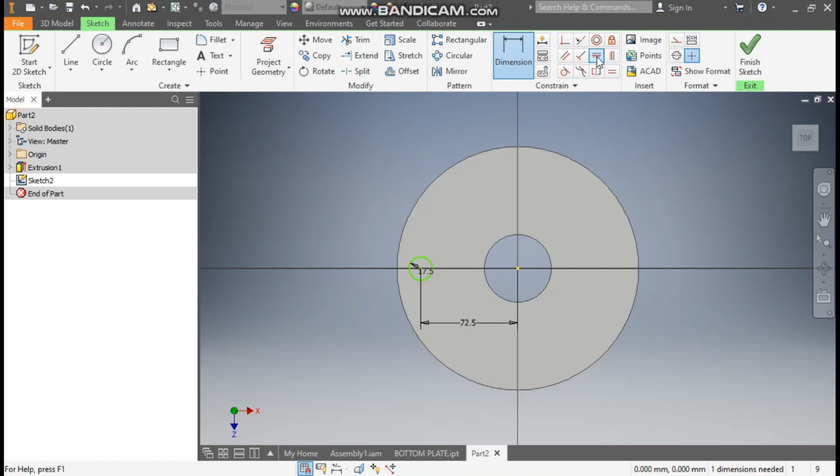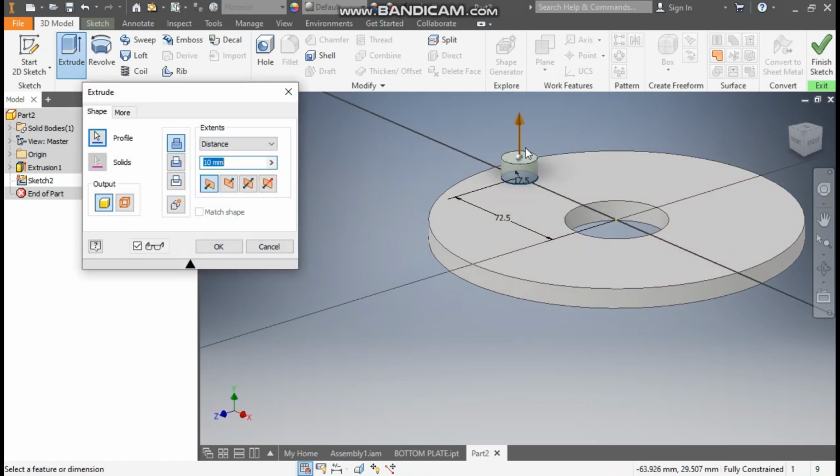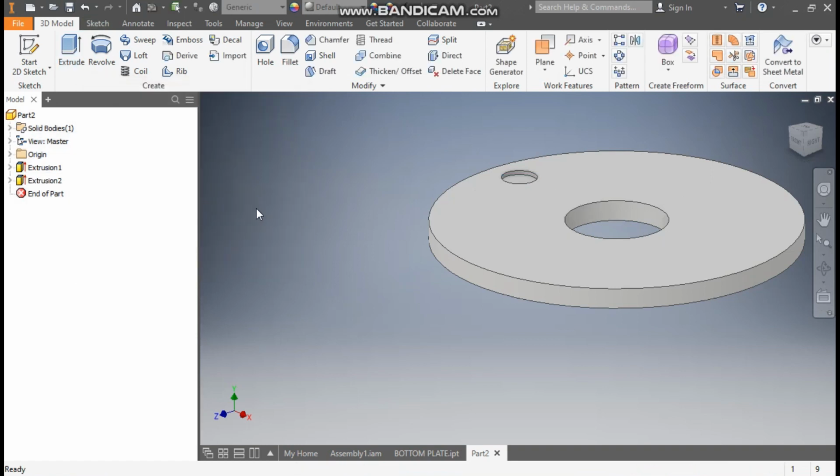Now go to horizontal constraint, select this point and select this point. Now go to 3D model, take extrude, flip the direction to cut and take a cut depth of 2 mm and press OK. Now the same process of countersunk we will do.